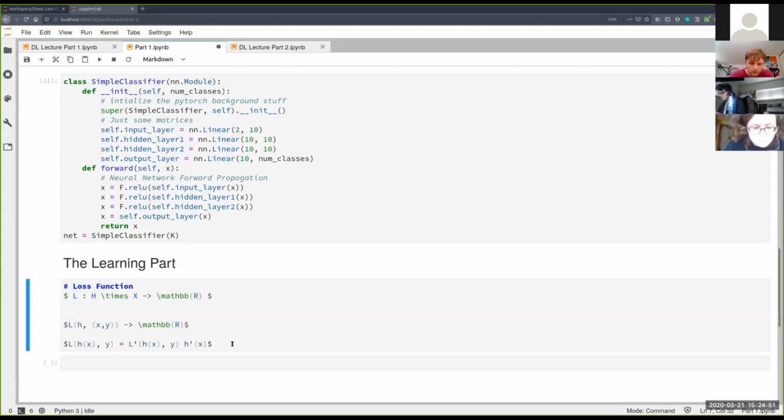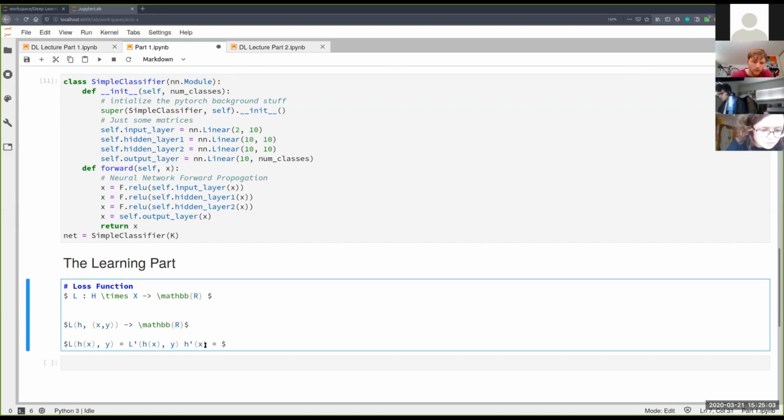But then we know that our hypothesis is a succession of composed differentiable functions, which means that we can define it again. We can go further with this, and let's just say the subscript on H is the layer, right? So this would be like layer 3, layer 2, and then we would have H of 2, X prime.